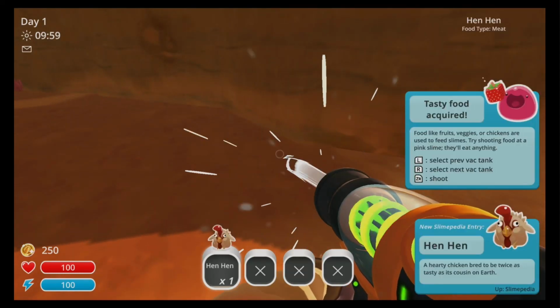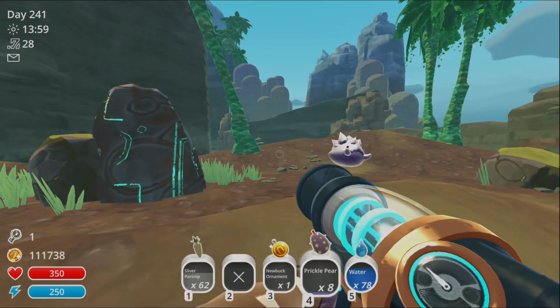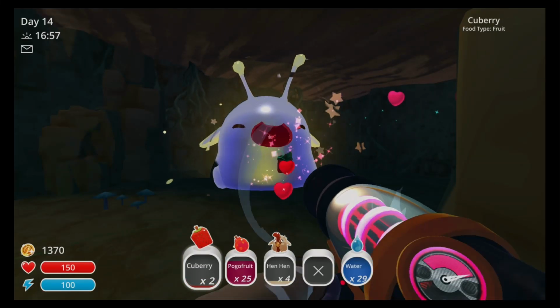Feeding some slimes is easy. Pink slimes aren't picky at all and will eat anything you've got. And saber slimes love meat in all forms. However, most slimes aren't so easy to please.